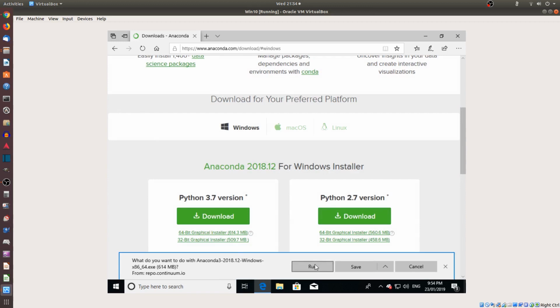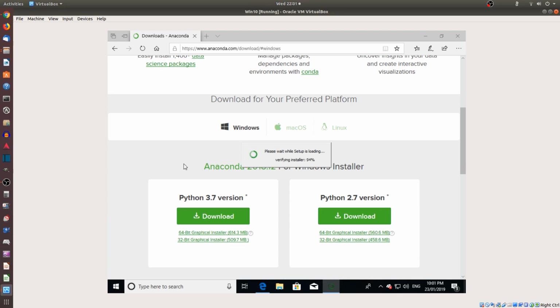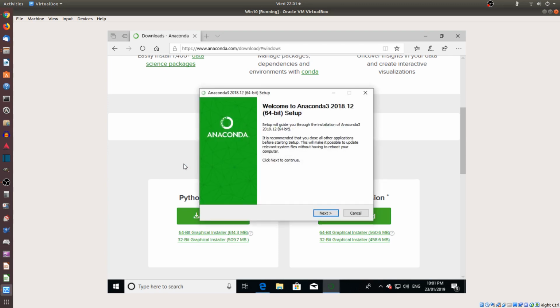So probably choose Run. So we're now ready to actually install Anaconda on a Windows 10 machine.